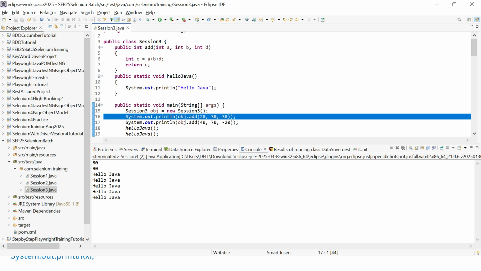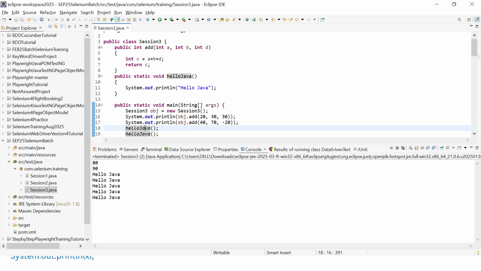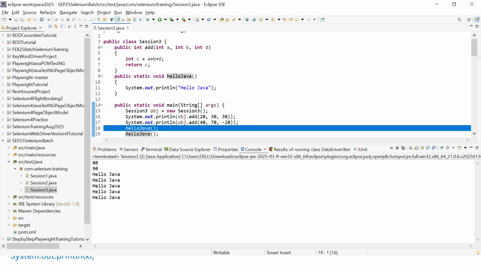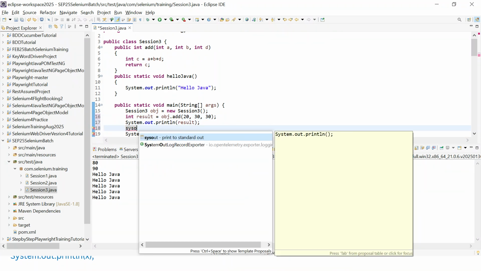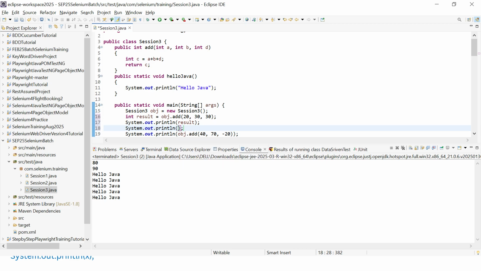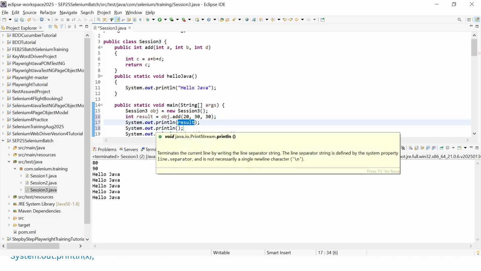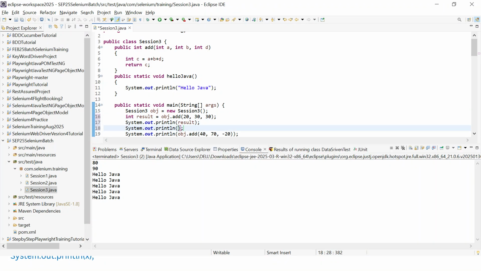Right. So instead of writing so many lines, just like that one, hello Java, we have tried to call that method. Similarly, I can create a variable, and that variable value I can use n number of times. Just giving a simple example. Okay, let's see this one I have done. Now what I want to do, I want to print the result. After that, with the help of the result reference, with this result reference value, I want to maybe add something, plus 100.